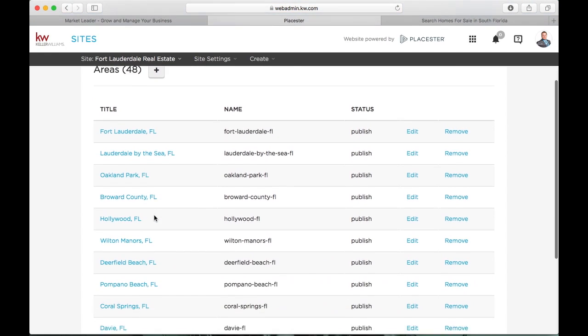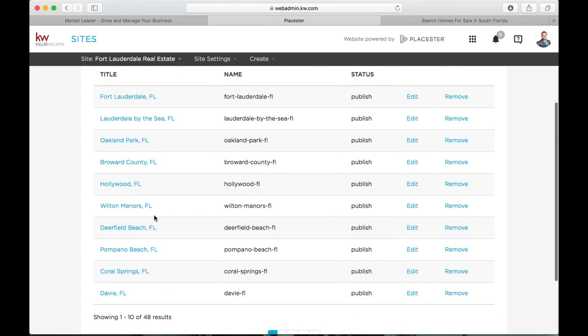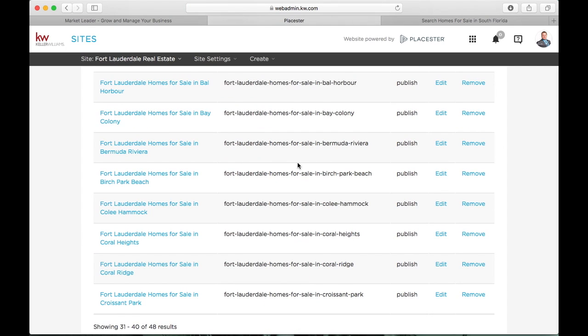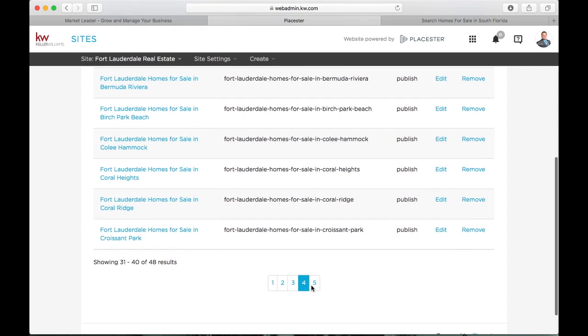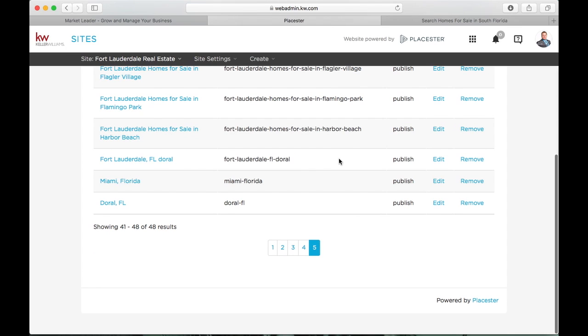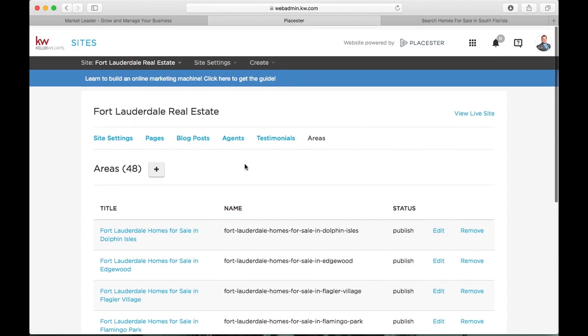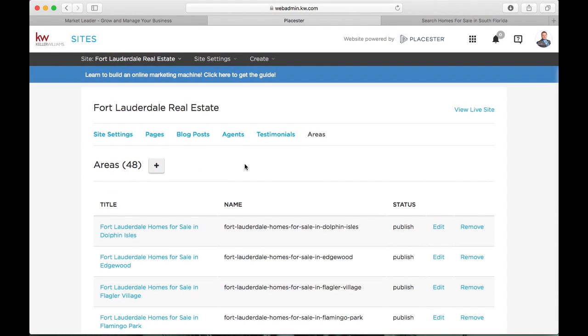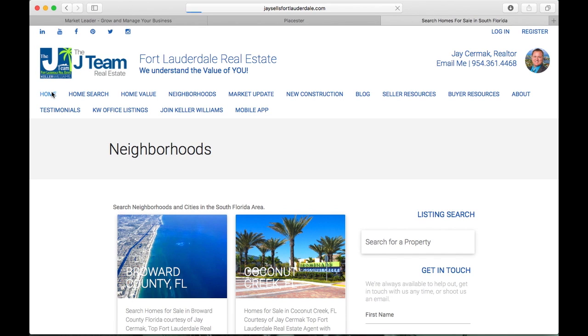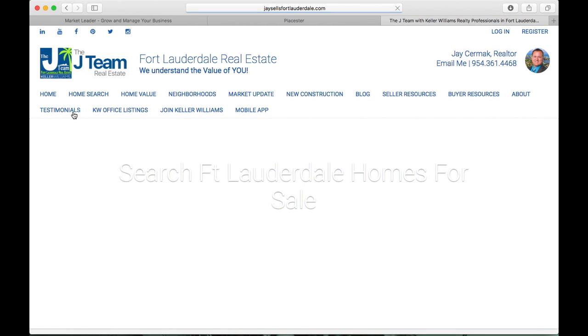So I added all the cities. I literally went through Wikipedia and said, what are all the cities in my area? And I started adding them. Then you can go a little more specific by zip codes. Then you can go more by some of these other ones, like different cities and states and names within the cities, like communities and stuff like that. So definitely play around with it, see what you can do to take your website to the next level. It's a lot of what I've done here.